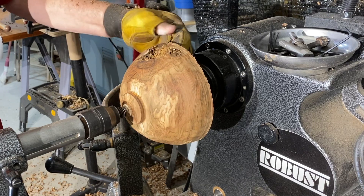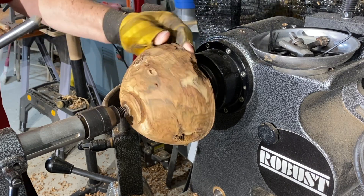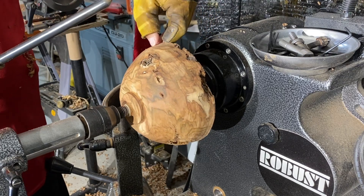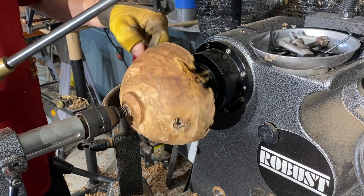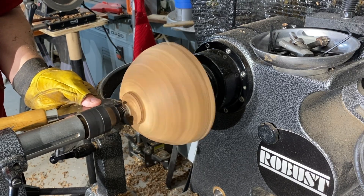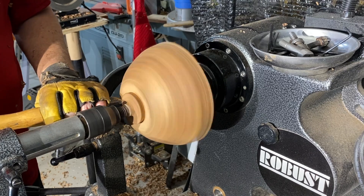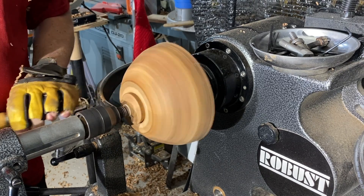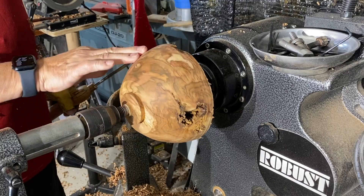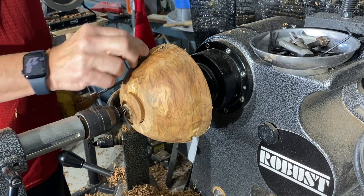Oh, that's pretty! This area I'm going to have to fill with epoxy, so we'll play with that. I've got a crack right there, so I'll probably fill all of this up with epoxy, and I'm going to bring this down. It's going to be a shallower bowl — I'm going to get rid of a lot of this top piece. Look at the colors! Nice and smooth — a little bit of sanding there and we're all set. Now I've got to figure this one out yet.